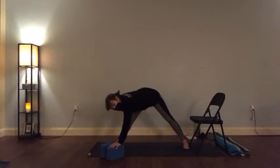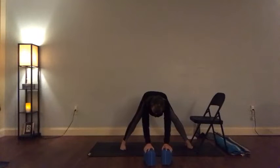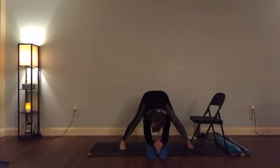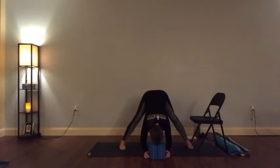Good. Good, and then we'll bring our hand on back down. We're going to come back into center. And now adjust yourself. Remember, in this pose, you can have both knees bent, or you can have both legs straight, but you want to feel equal, right? So if you like to bend your knees and put your elbows above your knees, that's a good way to really keep your back lengthened. Also using the blocks underneath your forearms, letting yourself do that.